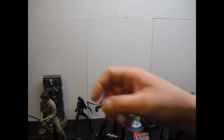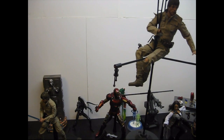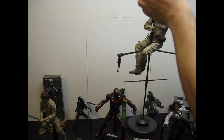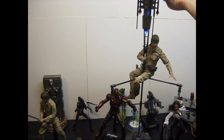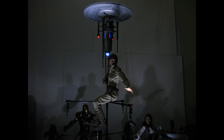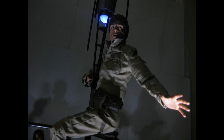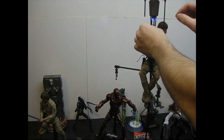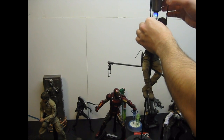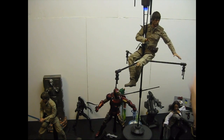Here, I'll show you a little something here. This is Luke Skywalker at Bespin. This arrived cracked in half. I don't know how many of you are familiar with this piece. It's pretty well known. This weather vane here is supposed to be all one piece. I mean, some parts of it unscrew and things like that, but this is the electronic portion right here. You've got a button that turns it off and on, and this is designed to hold.